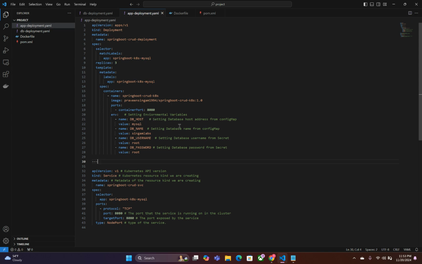Then we're setting the environment variables. Here, we're going to say the version, the Kubernetes resource we're creating, the metadata, what port is going to be exposed. And so all of that is in here.